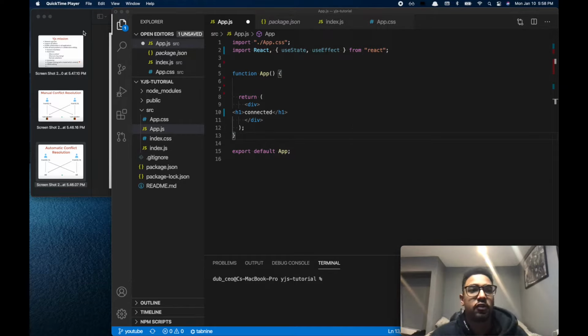So essentially, Yjs creates CRDT connections for real-time shared state. And what we're going to talk about today is how it uses what's called WebRTC to create a mesh of WebRTC connections. So essentially, you get shared state without a database involved or a server. It's really just browsers all kind of connecting and meshing together.